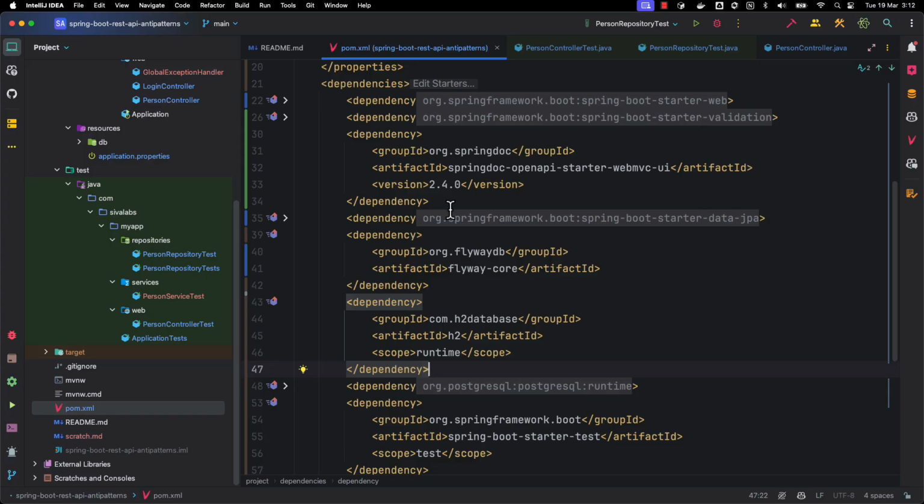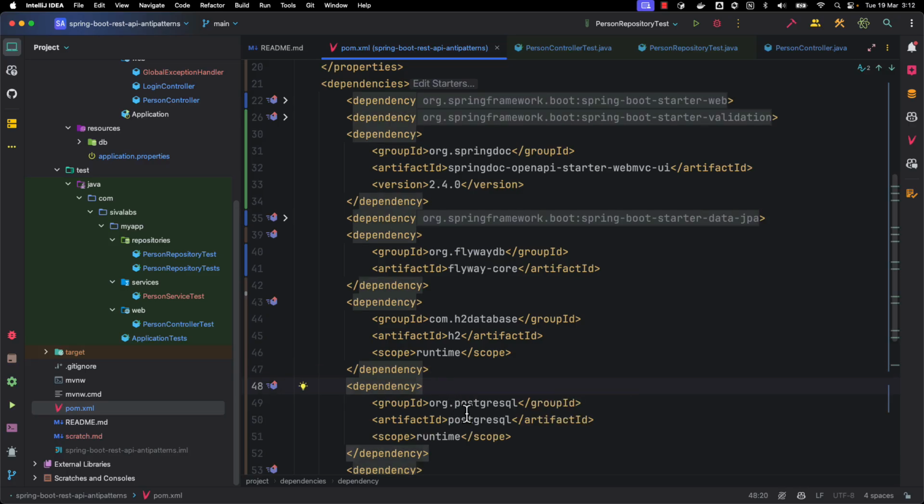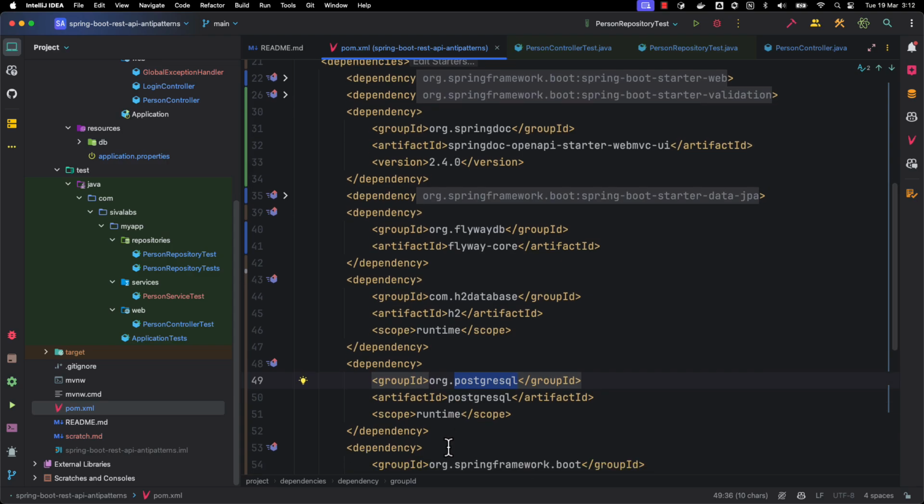So for example, in our case, we want to talk to the PostgreSQL database. So you can configure Testcontainers to spin up a PostgreSQL container and configure your application to talk to that one. And then once the test is done, Testcontainers will take care of automatically deleting that container.